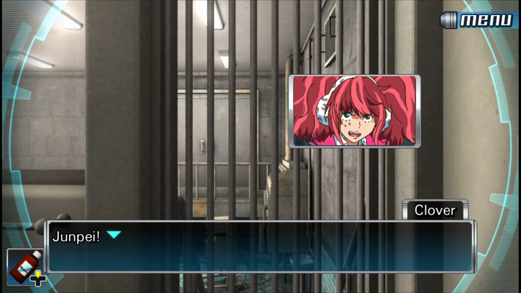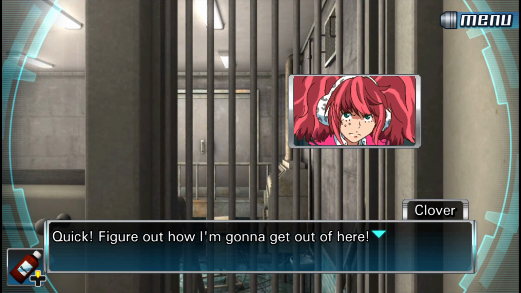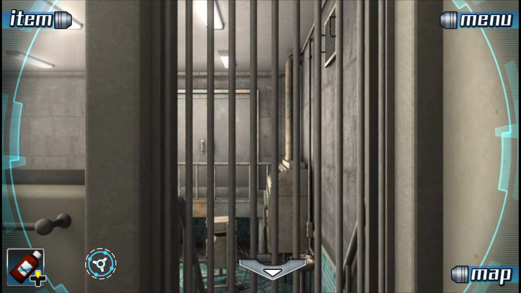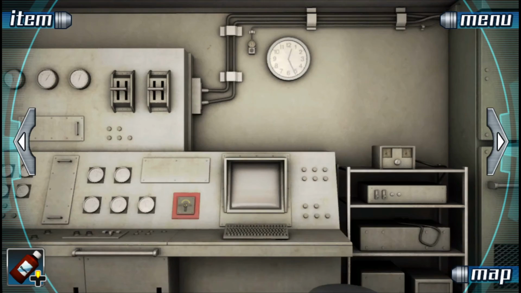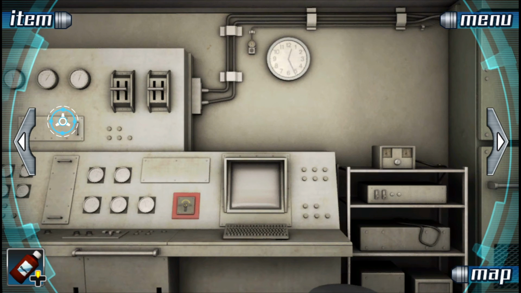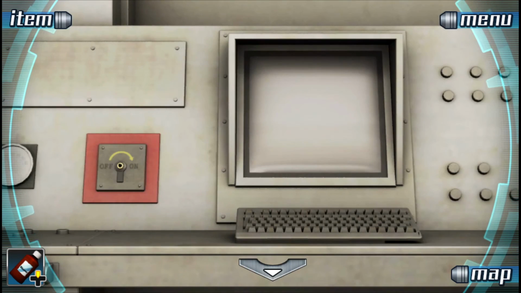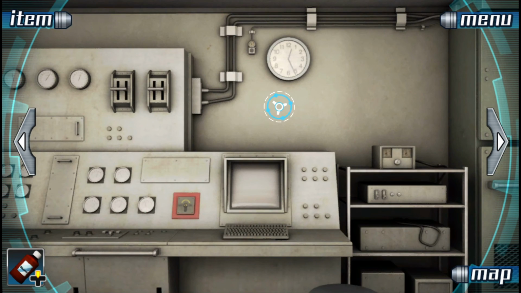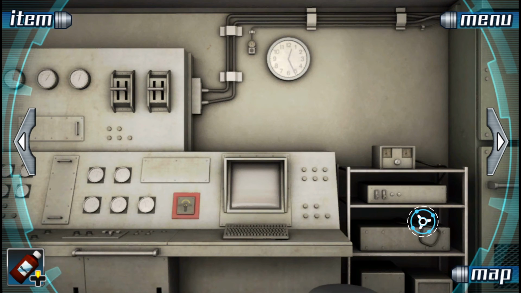Let's see. Junpei, do something. Please do something. Now, quick figure out how to get me out of here. There's nothing really threatening her, as it were. She's just... Clover is just upset.